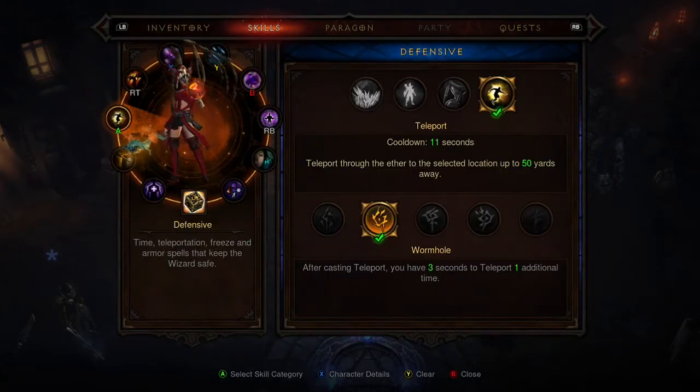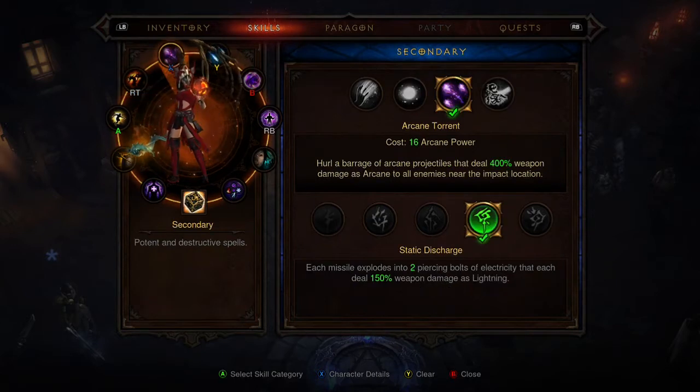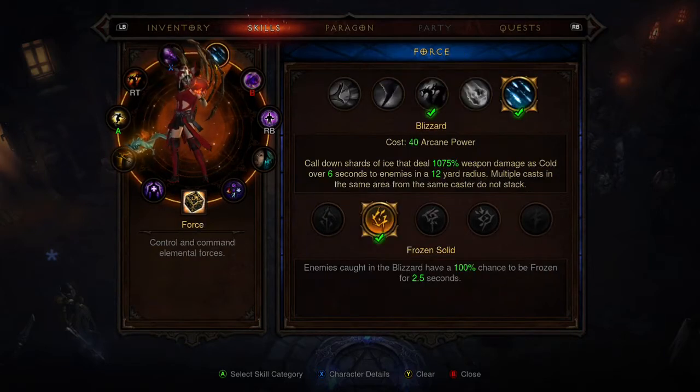So for the skills, you're going to want Teleport and Wormhole, and this is really just for mobility, getting around. Then you're going to want Hydra and Arcane Hydra. They do pretty good DPS in pairs, and with the Raiment I needed an Arcane, so I decided to go with the Arcane Hydras for this one. You're going to want Arcane Torrent and then Static Discharge. This ability is very important for helping our stacks stay up without using barely anything. And it's very potent when our stacks are up, though we almost never use it unless we're against a boss.